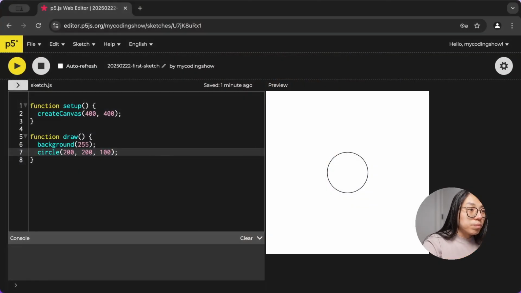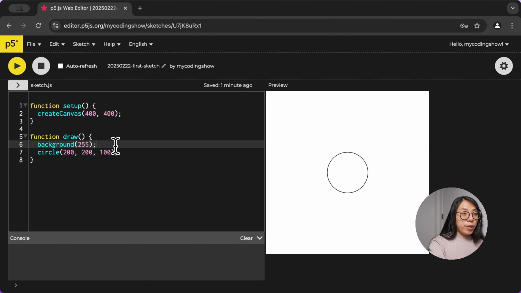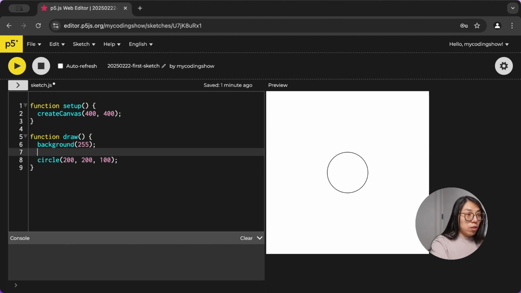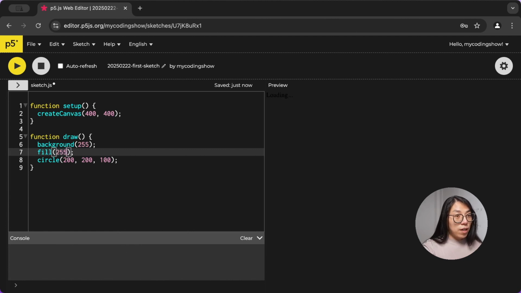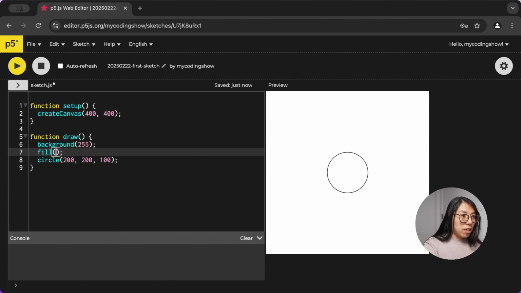p5.js sketch. So we just drew our very first circle, and what are some of the things that we can change about the circle? We can change the color of the circle with a function called fill. So with fill, what color do we use to fill the circle? In order to indicate color, there are a few different ways. One is, like we've already learned with background, you can use a number. So 255 is white, it's already white. If I put 0, it's a black circle. 100, it's gray.